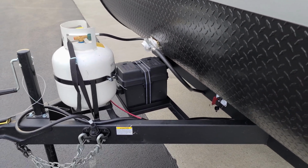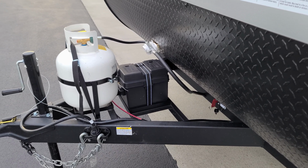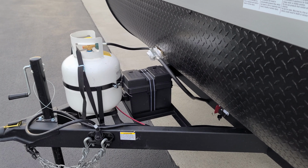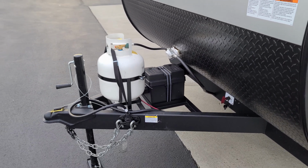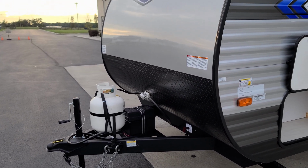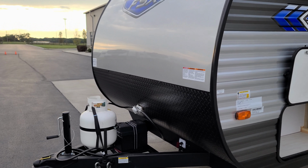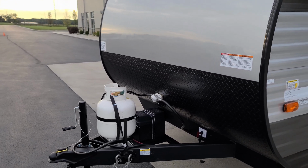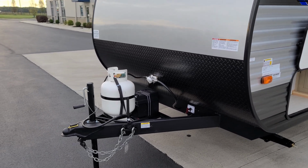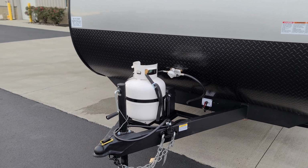Room for 1 or 2 batteries, depending on what you want to do. Comes with 0 from the RV maker. Will come with 1 from Couch's RV Nation if you purchase from them. If you want a second one, talk with your salesperson. Now, if you do their optional solar package, I believe it does come with a battery if you do that from the RV manufacturer. Again, talk with the sales guy about it. They'll go over that with you, but none unless you do the solar package or purchase from Couch's RV Nation like you should. 20-pound propane bottle here.